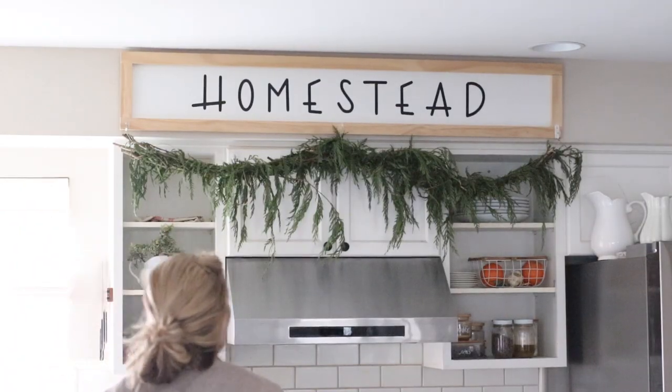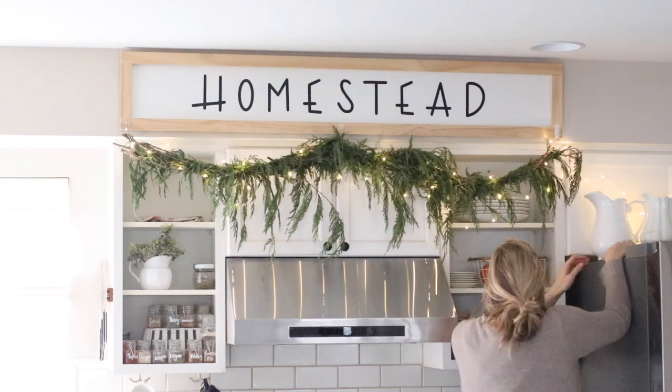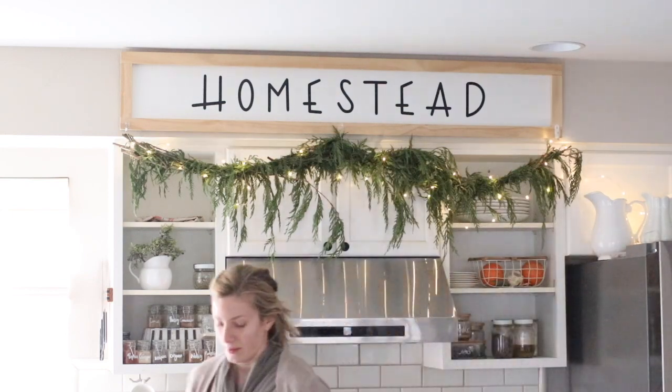I'm kind of a minimalist and becoming more of one. I find that things look better when I take things away. When I was decorating the living room where the Christmas tree is, I actually took away so much decor. Just because you own something doesn't mean you have to use it. That was the lesson I learned this year — it's okay to not use something you used last year or even something you bought, because sometimes things look beautiful on their own.